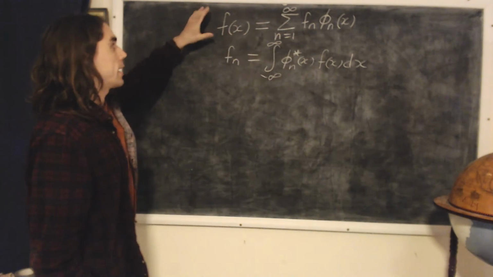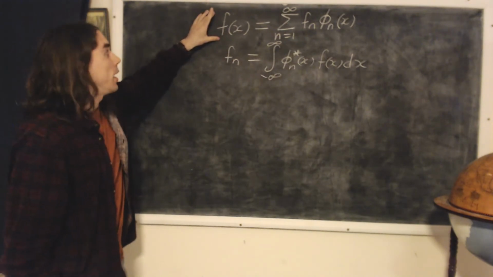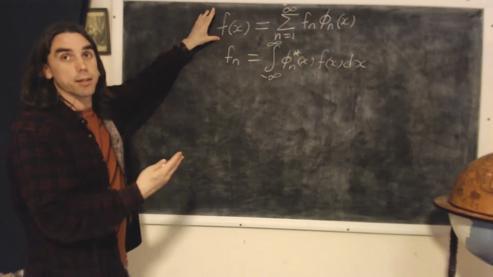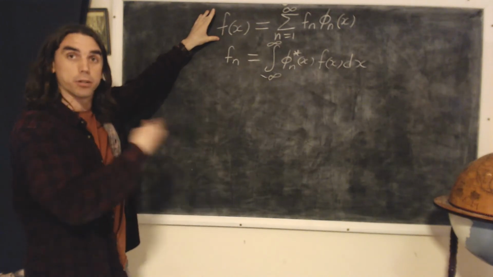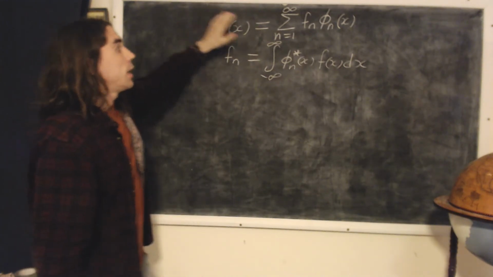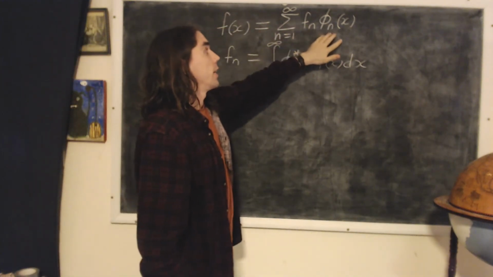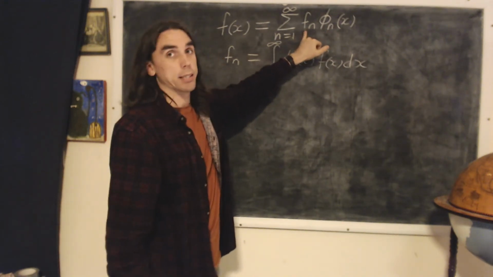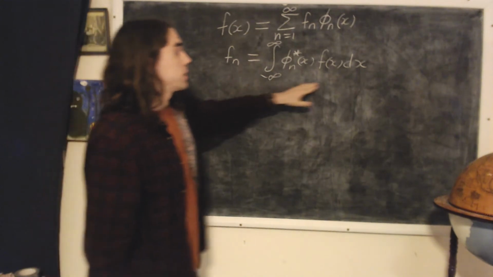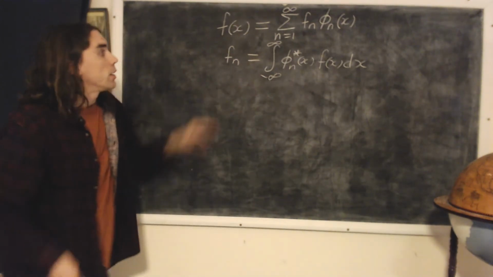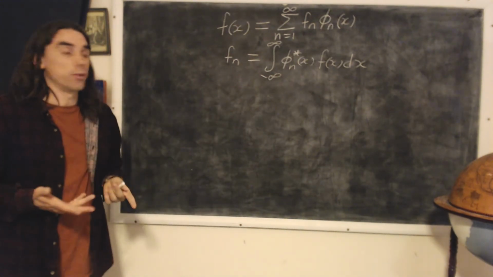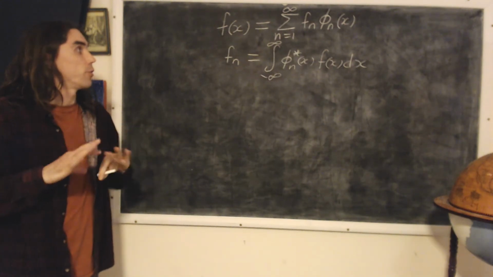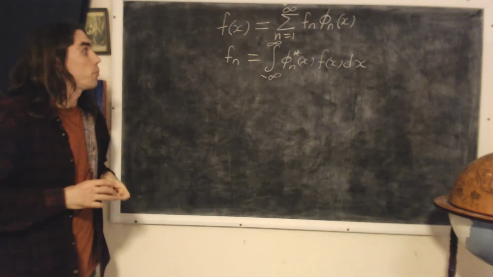So we can write any arbitrary function f of x, which lies within the same boundaries as the infinite potential well, as a decomposition of energy eigenstates in the potential well, and the coefficients we use in that expansion we can determine from this simple formula here. So this is already very useful. It's as useful as Fourier decomposition, of which it's an example.